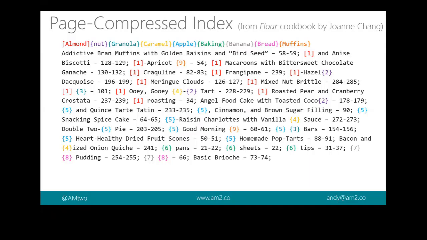Now we've got values at the top and pointers from the bottom pointing back up to the top. So deciphering this is a little bit hard. But we fit more on there. The last entry on this page is now basic brioche. So we can find the bacon and caramelized onion quiche by deduping it. When we go to look for that, we can see there's bacon and 4-ized onion quiche. So then we can take that 4 and go up and count over to the 4th item at the top. And it's caramel, and I'm using yellow on white, which is really hard to read.